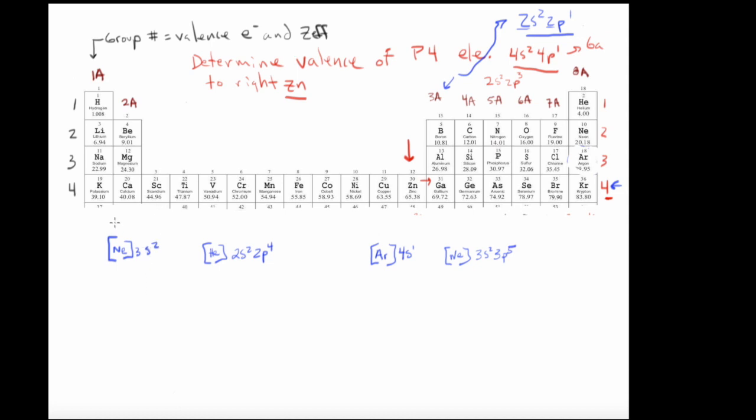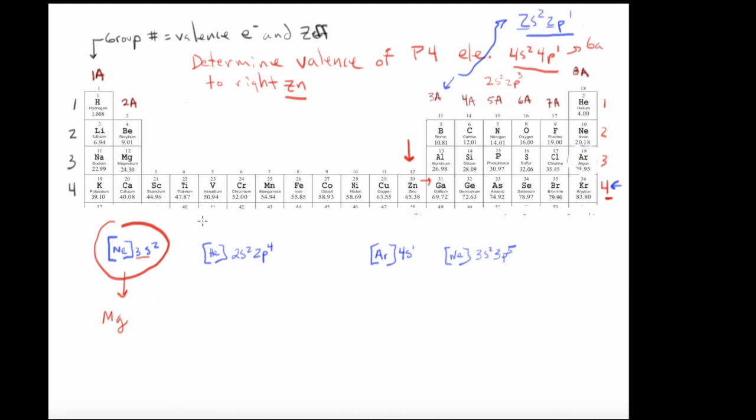If we look at this electron configuration here first, this is neon. Again, this is a shorthand notation, and then what follows it is the valence of 3s2. So the only element that could correspond to would be magnesium, because neon has 10 electrons. The valence here has 2 additional, and that's a total of 12. So this has to be magnesium.